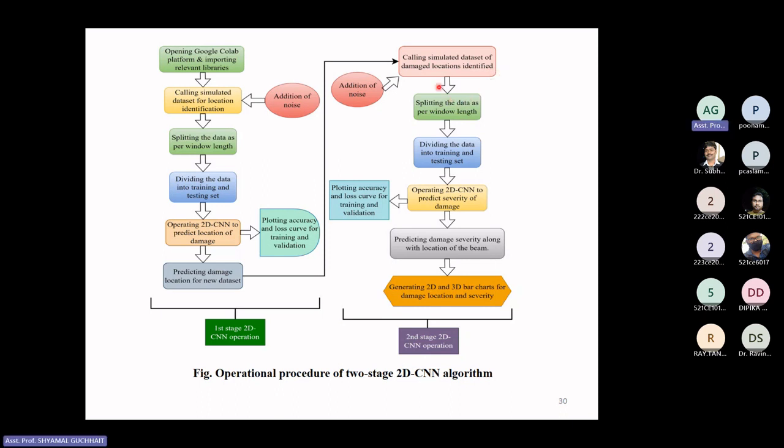Then we follow the same path, using the 2D CNN algorithm, and detect the damage extent. After that, we generate 2D or 3D bar charts to show the accuracy and the loss function for the CNN algorithm. So this is the overall procedure for detecting damage with the two-stage 2D CNN algorithm.